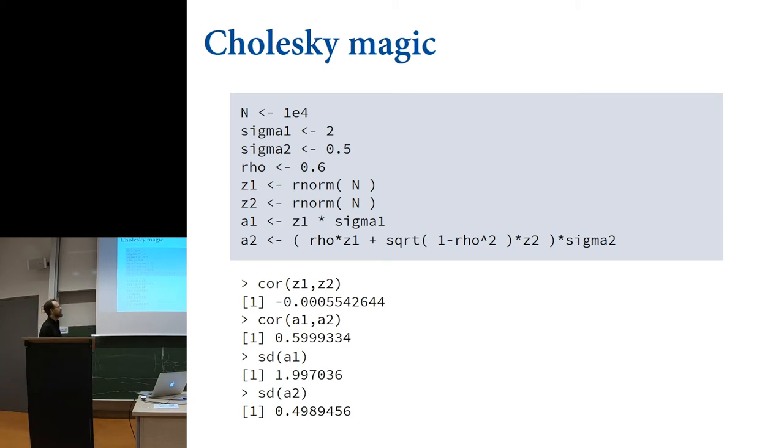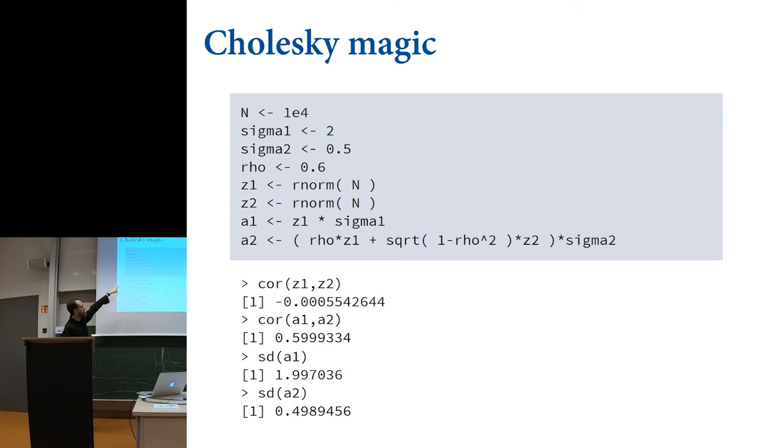But I'm going to start by generating totally uncorrelated z-scores. So z1 is rnorm, 10,000 random normals with mean 0, standard deviation 1. z2 is 10,000 random normals with mean 0, standard deviation 1. You can probably see why they're uncorrelated, right? Because they're just different lines of code. Here's the Cholesky magic now. If you calculate the Cholesky factor for the covariance matrix implied by those two sigmas in that row up there, it tells you the operations you need to do to construct two new sequences of random variables, A1 and A2, that have those standard deviations and exactly that correlation on average.